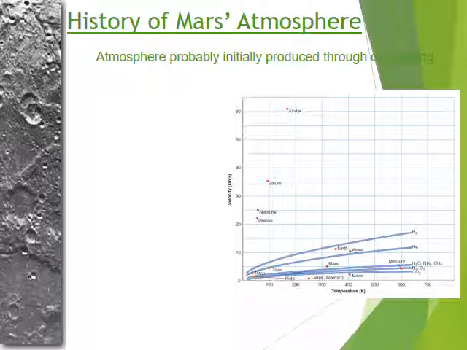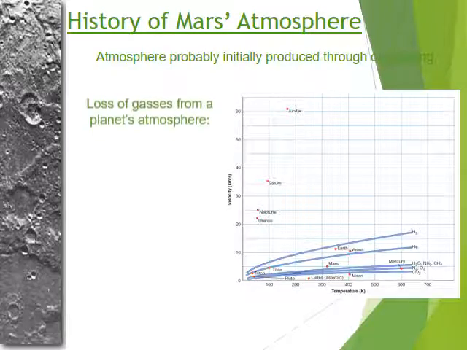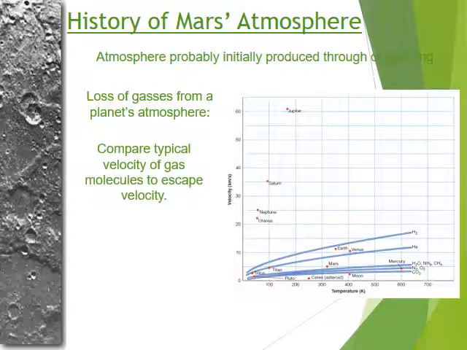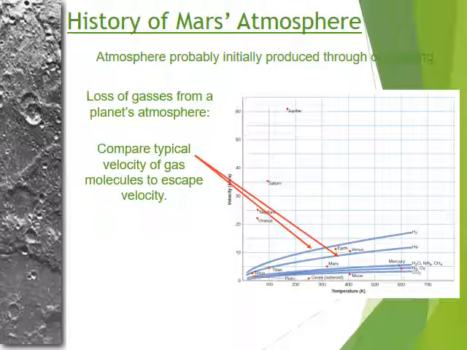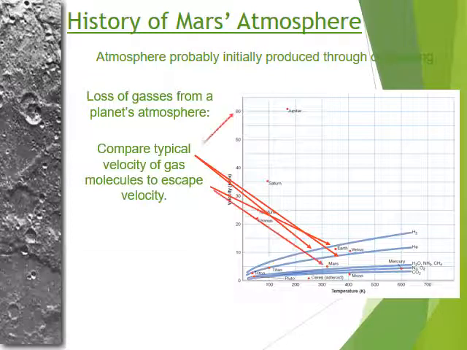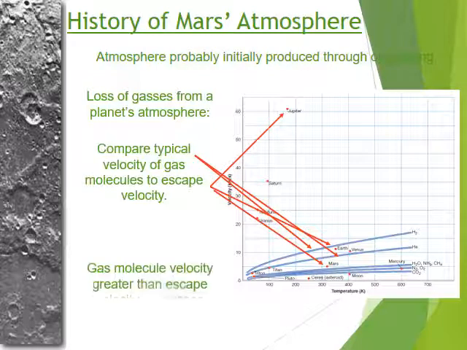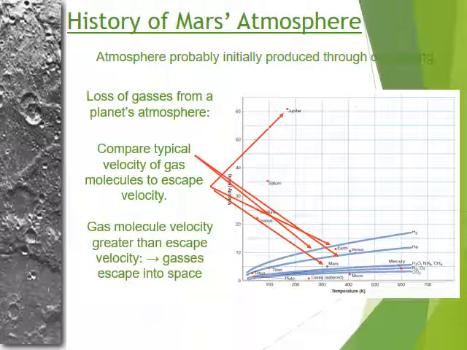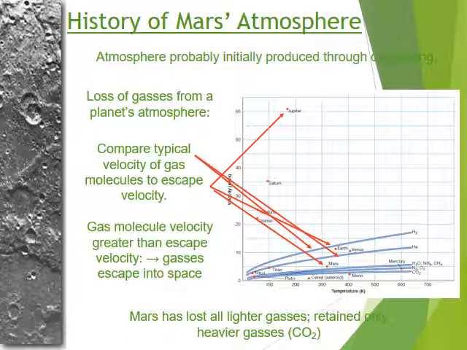Okay, this is a slide that we're actually going to expand upon a little bit more in the next module, but just wanted to briefly introduce it to you. The fact that different planets can hold on to different types of atmosphere and can hold on to different densities of atmosphere depending upon, first of all, the temperature of the planet and its mass. So, a more massive planet has a greater gravitational pull and should be able to hold on to gases more easily. But that's not the only factor.